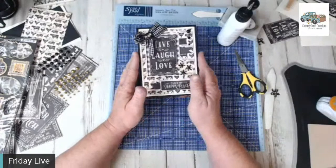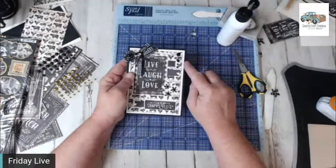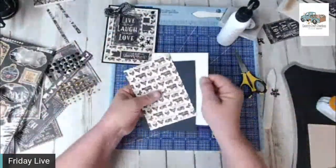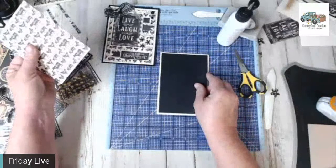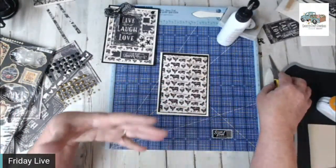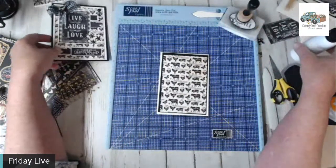Live, Love, and Laugh. Same thing. I did this with black and ivory, but I'm going to reverse it. I'm going to do ivory. You can see two different looks, and then the little farm animals. Again, another super simple card, and you're ready to start sending out to your friends.